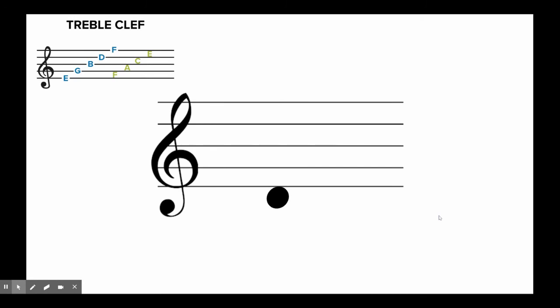Or how about this one? It's below. Now let's think about the nearest note we know. We know this first line, every good bird does fly, is an E. That means that on the staircase below it would be a D. Remember A-B-C-D-E. So it's kind of like saying your alphabet sometimes.